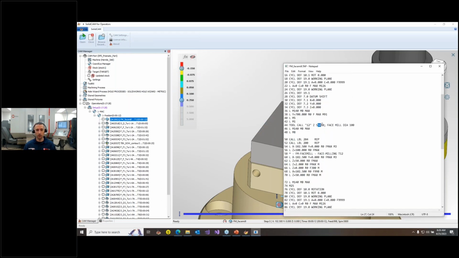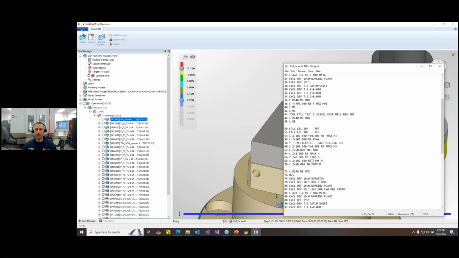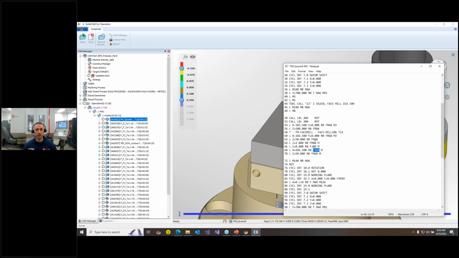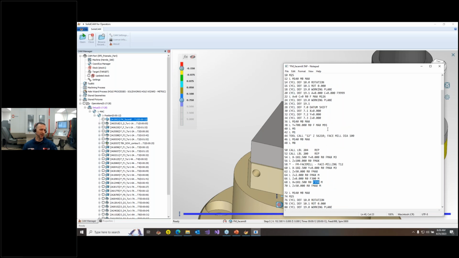We could take the G-code and change the RPM to 6,200 and 6,210, and then we could go changing the feed rates in the G-code. But obviously, manually editing G-code is not a nice thing to do because it never gets back into the source, which is SolidCAM. And if you G-code the part again, you lose that information.